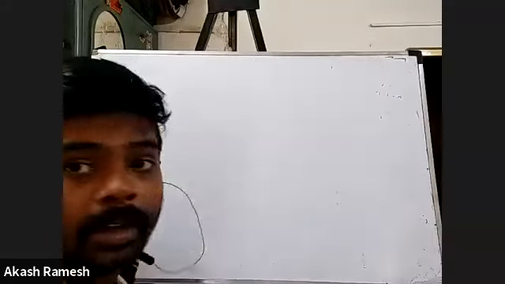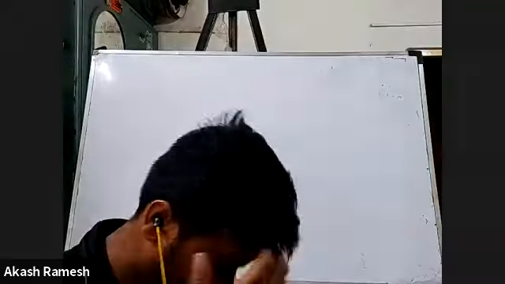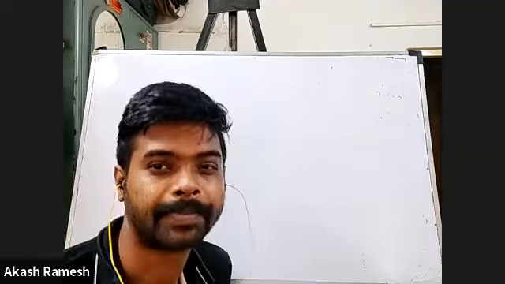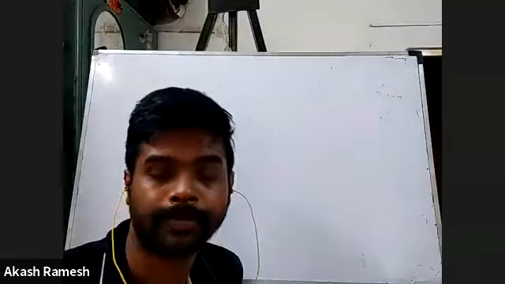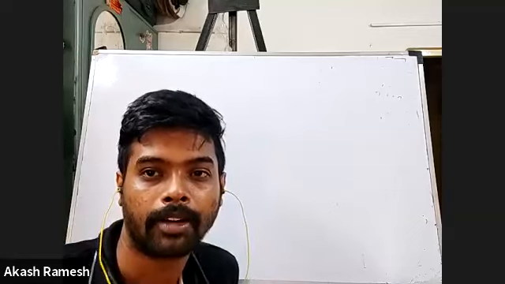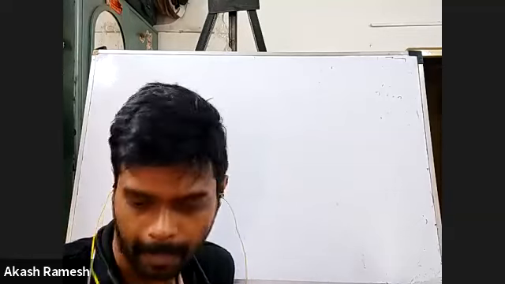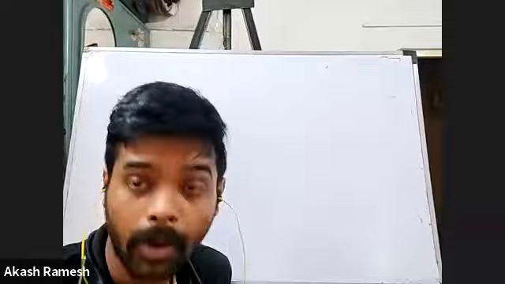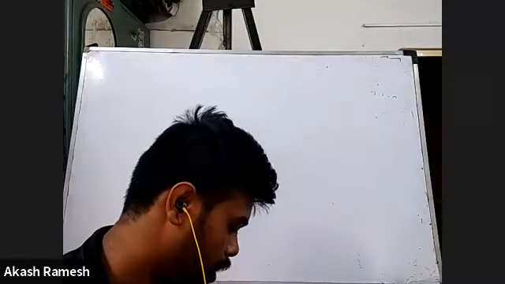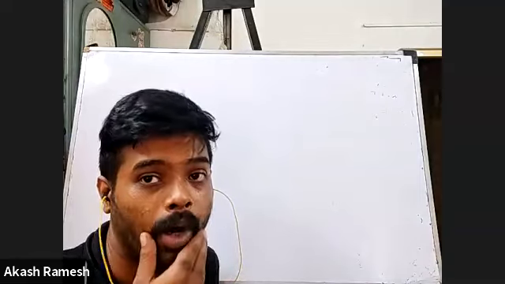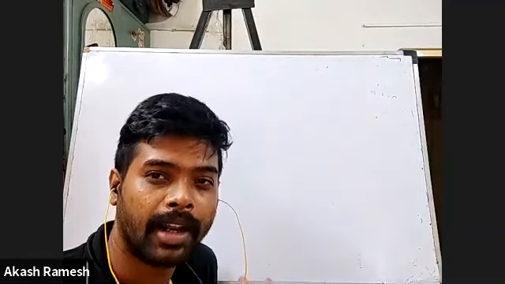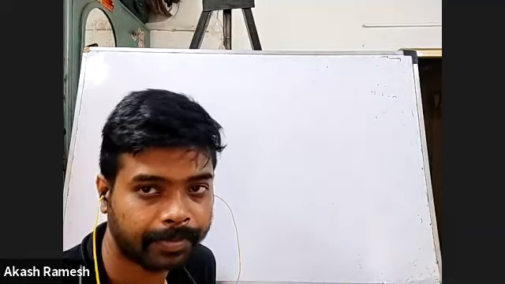So should we start? We were seeing hybridization, isn't it? I think everybody remembers what the shortcut is, right? Can you tell me the formula for finding the steric number that will give me the hybridization? The number of atoms bonded to the central atom plus the number of lone pairs on the central atom. Good, that was the formula. With that, I was easily able to find the hybridization of the central atom in any molecule, isn't it?